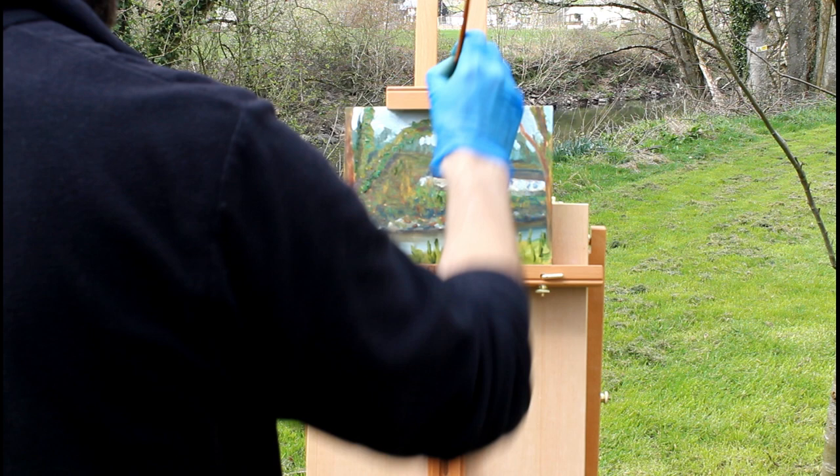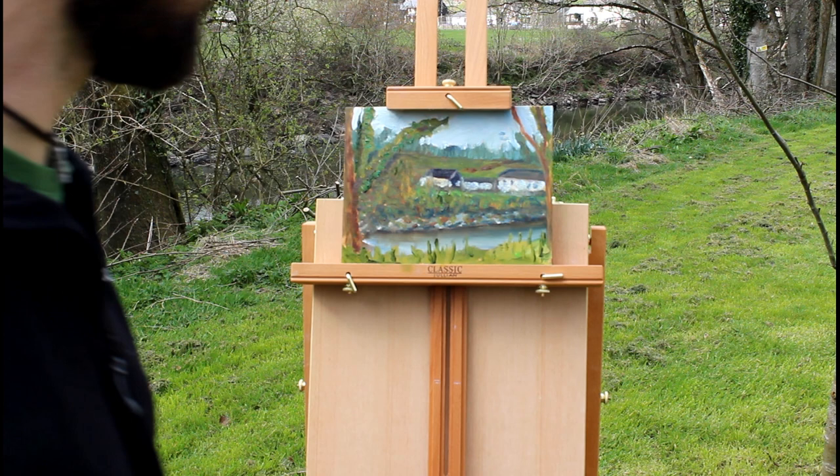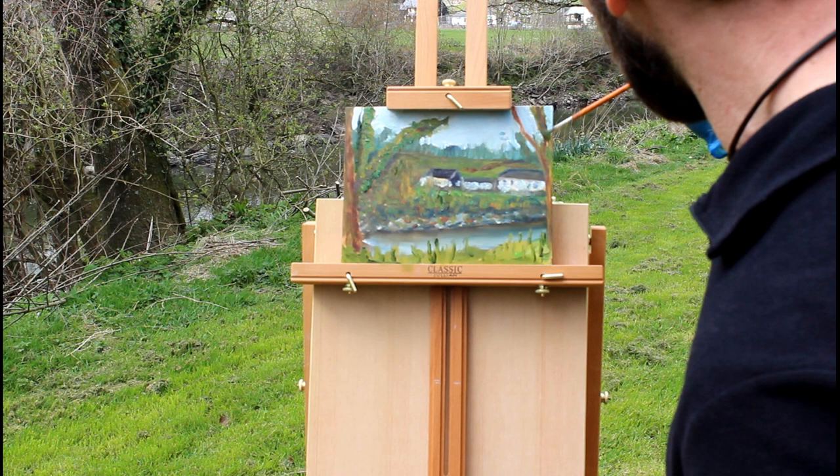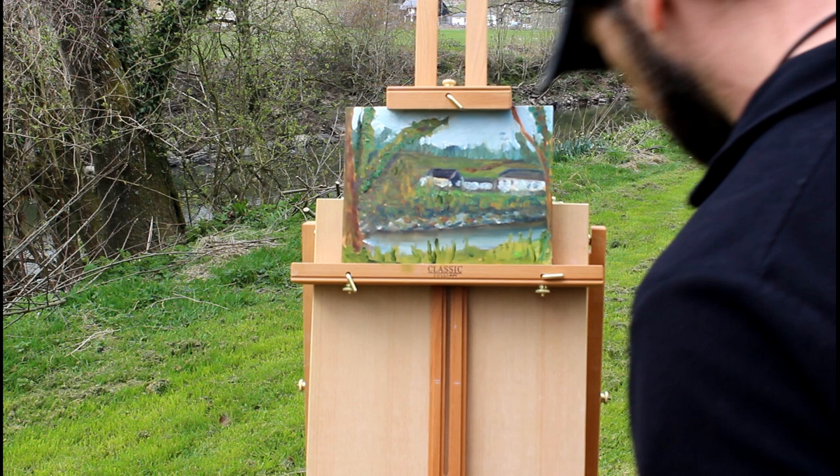Yeah, that was nice. Nice and peaceful out here. Gave me a chance to get another painting done. Again, this one, trying to work with the notes and different bits and pieces. Learning as I go. I'm quite happy to leave that one there, to be honest.